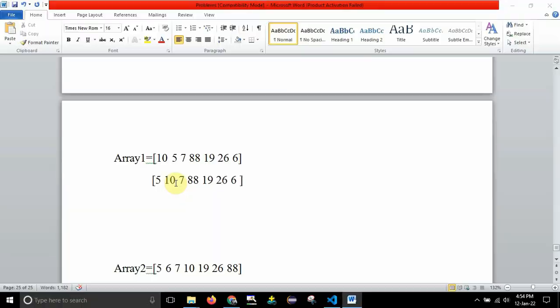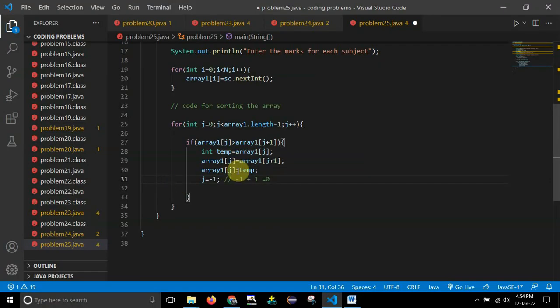No, 5 is not greater than 10, which means I have to go to the next element. So it will go again and increment this one. If it is not greater than, then it will not enter this loop. So whenever it enters the loop, at that moment only I will reset, otherwise I will not reset.